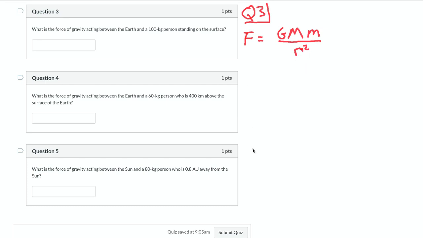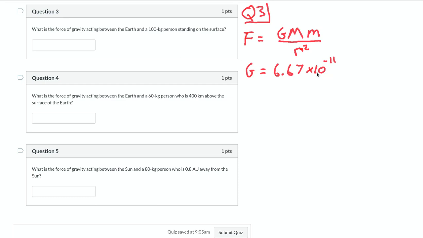So let's just start writing what we know. In this case, we're trying to find the force of gravity, trying to find F. So we don't have to actually do any algebra. We don't have to rearrange this equation at all. What we do have to do is make sure we're plugging in the correct values for each of these. So let's start with G. G is a constant, and it's on our equation sheet. It's 6.67 times 10 to the minus 11, and then there's a bunch of units on it.